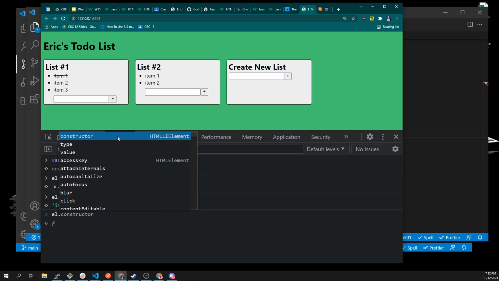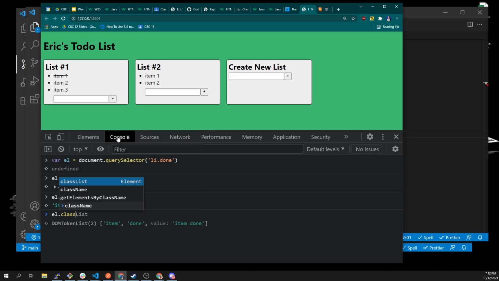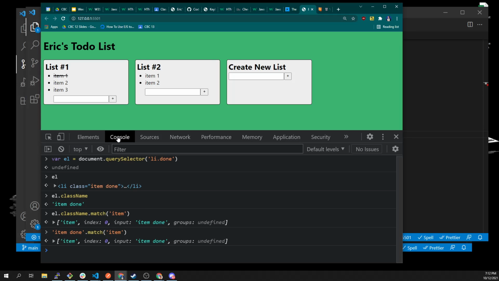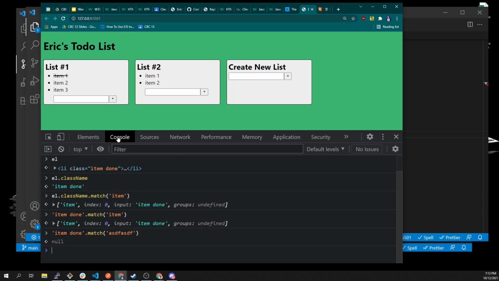Maybe we want to do el.className.match and we say item. If we picked some other string, so if we had item done and we say .match item, that's going to give us a result. But if we said something that didn't exist in that string, it's going to give us null.